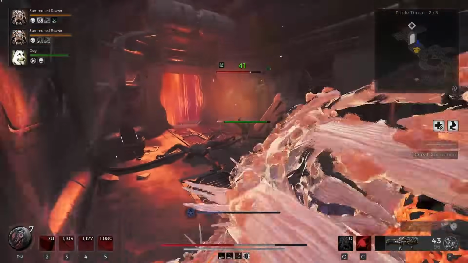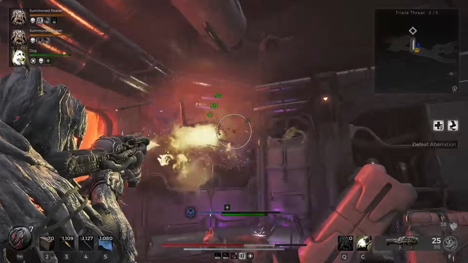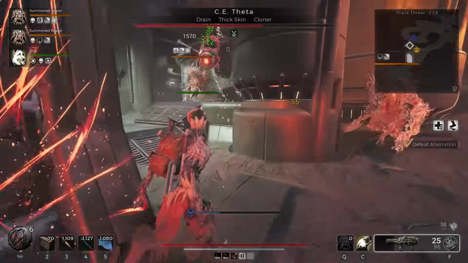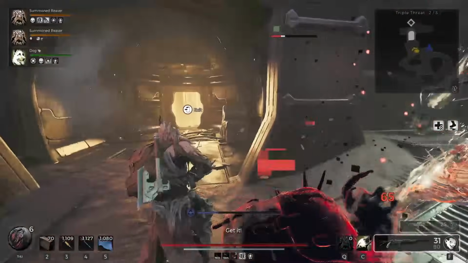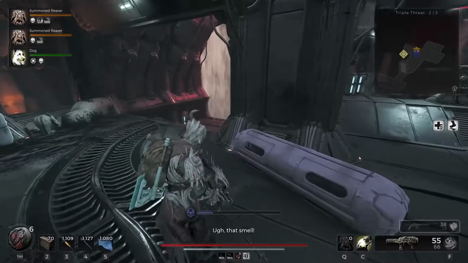And the aberration seems to be close. We just need to kill this guy. And no, this is an elite. Where's the aberration? There he is. And there he is not. Right, let's see this boss.